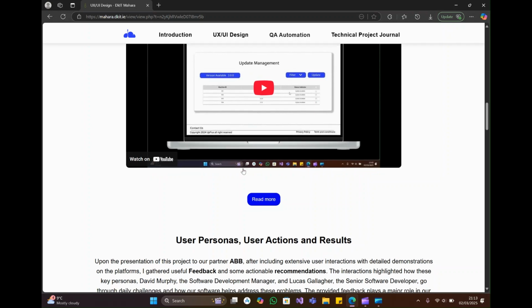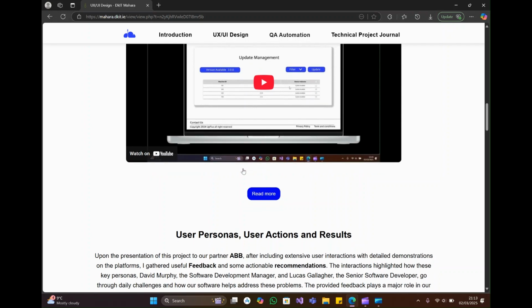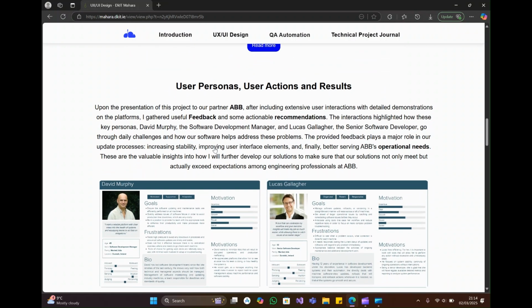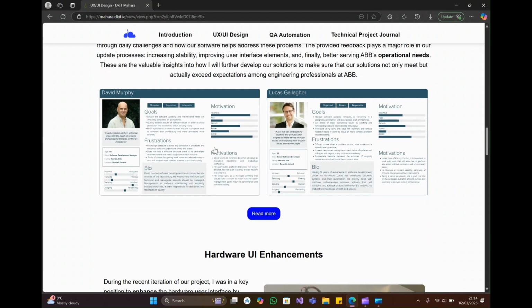a complex back end, because Ocflux is a very complex structure, with a user-friendly interface by improving layout structuring and simplifying navigation. One of the main challenges in this section was designing an interface for detailing machines monitoring and version control. Initially the layout was too dense, making it difficult to navigate through multiple iterations. To solve this, I optimized hierarchy and decluttered menus, implemented adaptive design for different user needs, and ensured the UI remained scalable for future expansions.